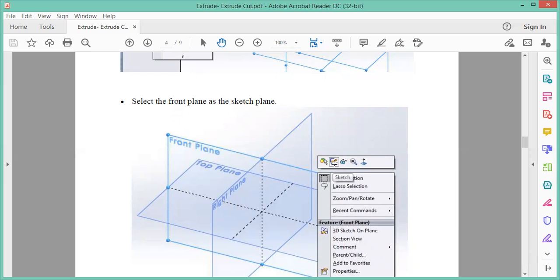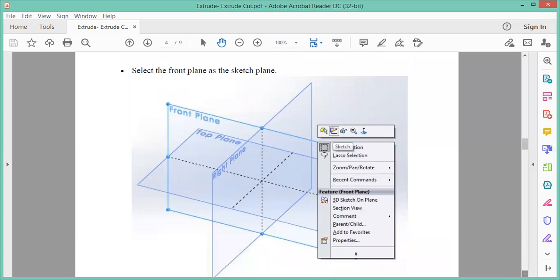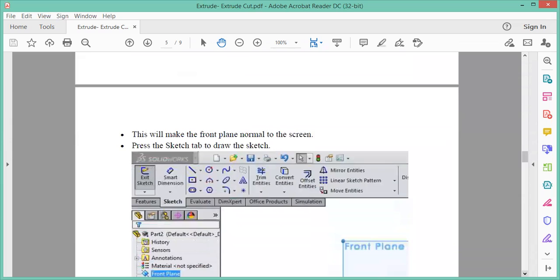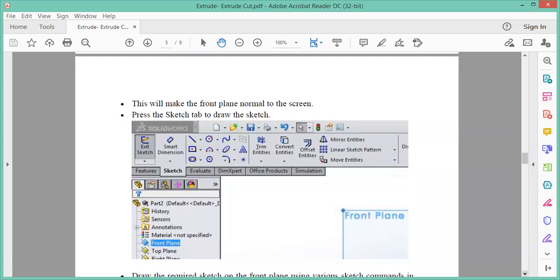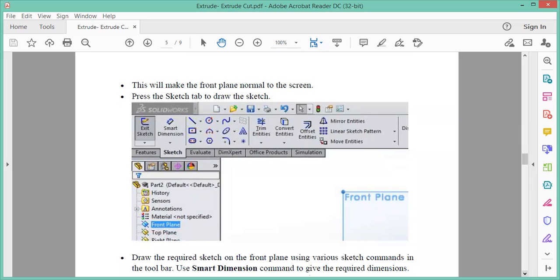From here you will press on sketch. As soon as you do this, this front plane, which is now chosen as the sketch plane, will become normal to the screen. Normal to the screen means only the front plane will be visible to you on the screen, and on this plane now you can make the 2D sketch, which is supposed to be extruded in the third dimension.